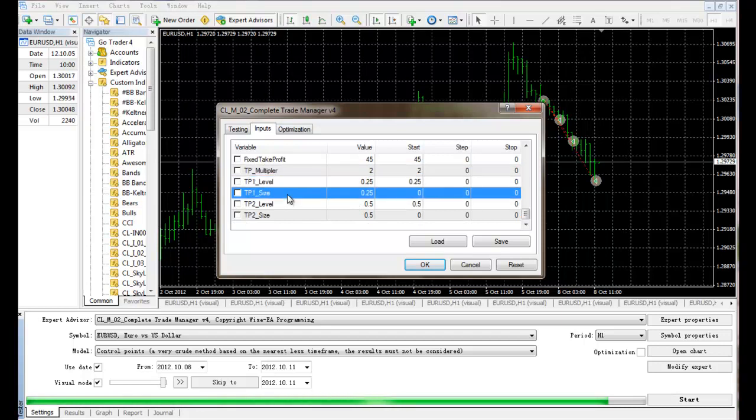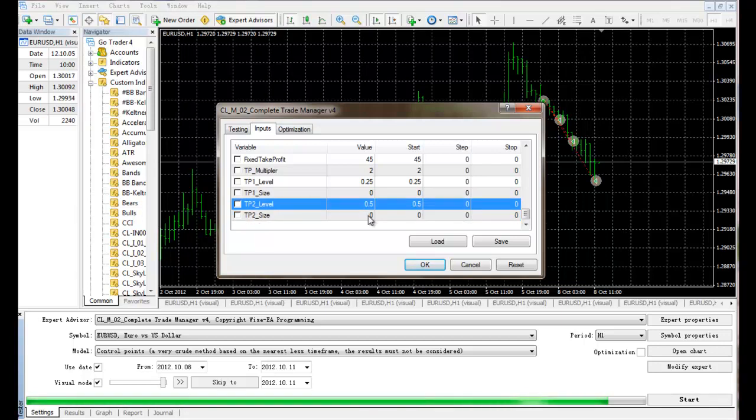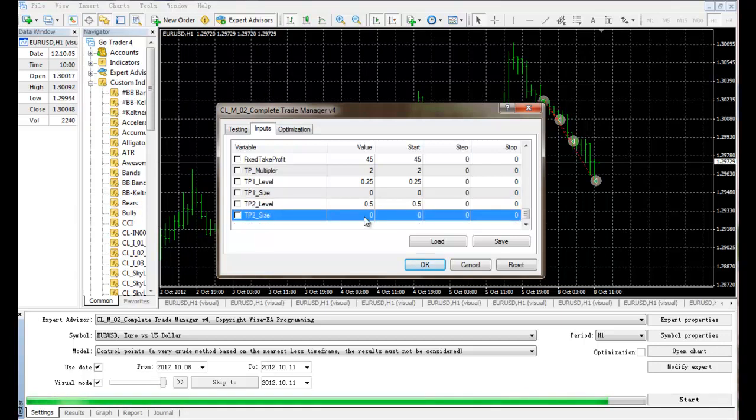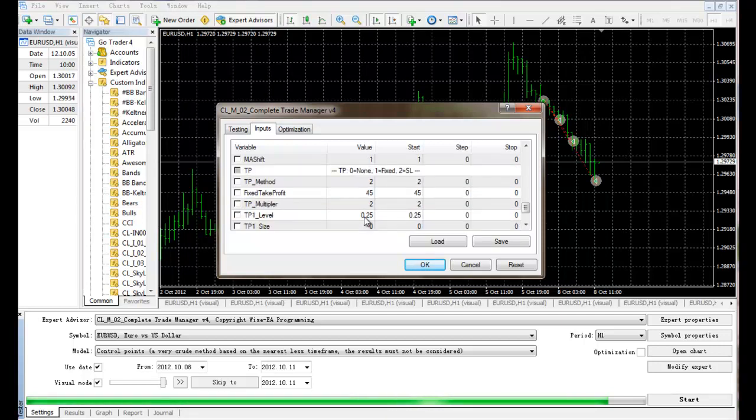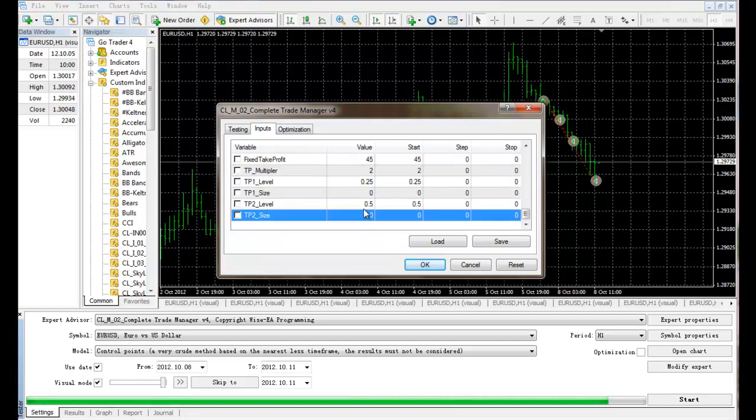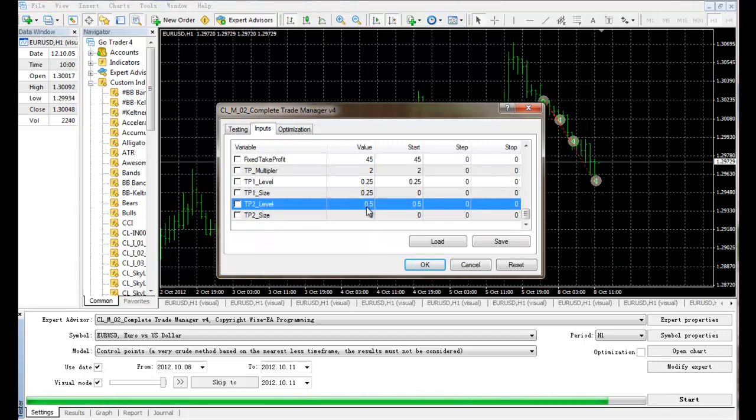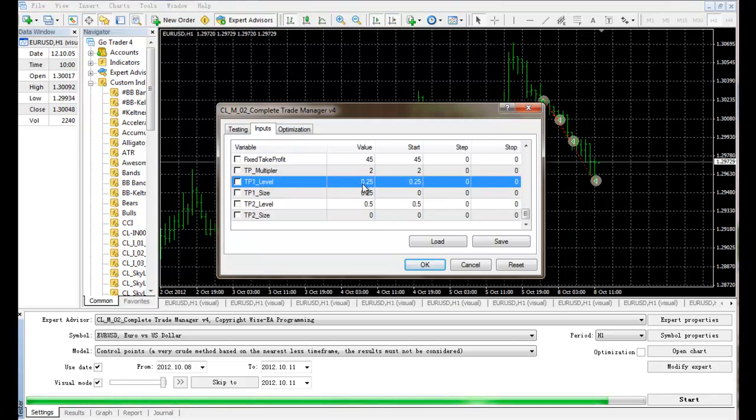And now the last 4 lines are about partial close. Once again, you can disable that by setting either one or both sides to 0. When these are 0, that means they're not activated. In this case, there will only be a final take profit. You could also make 1 to be more than 0. In this case, I will only have a 1 step partial close. So with the setting I have right now, the TP1 level is 0.25.